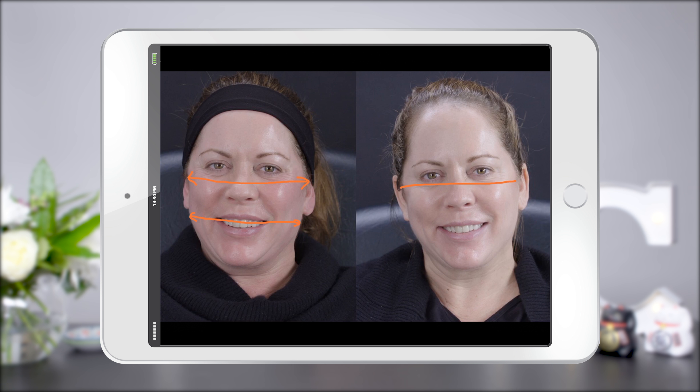You can see that afterwards there is a difference in the two measurements. It's subtle, but we're working with millimetres here. Changing this angle on each side is what makes her look slimmer. She hasn't actually lost any weight in the before and afters — all we've done is add filler in certain spaces to give the illusion that there has been weight loss.